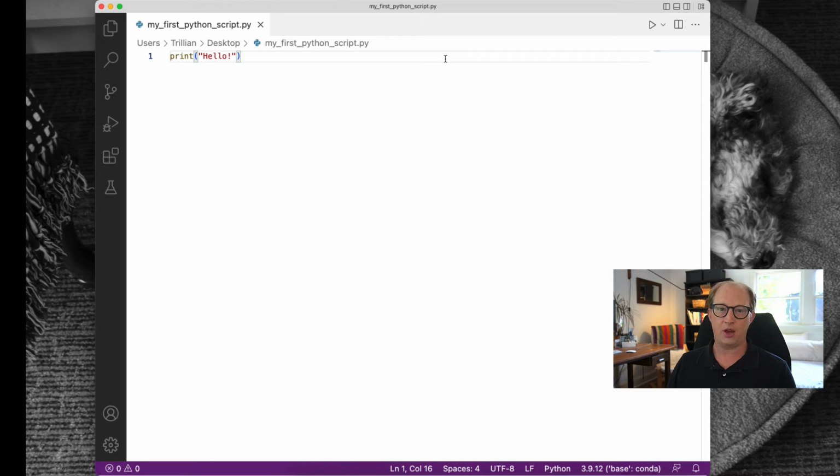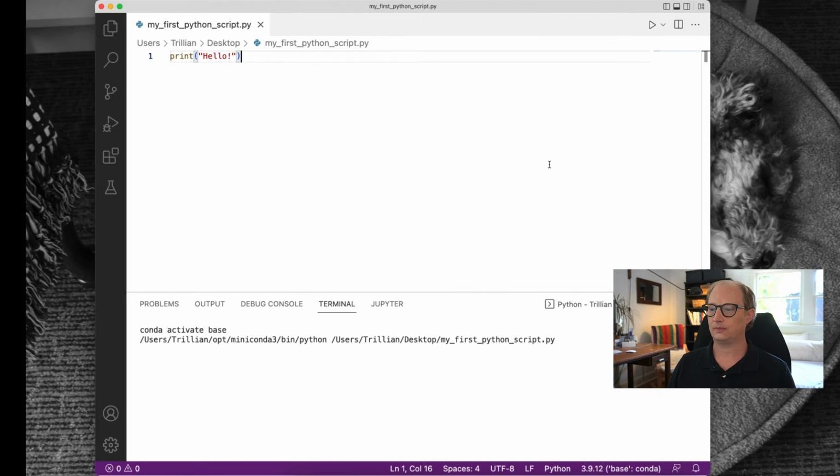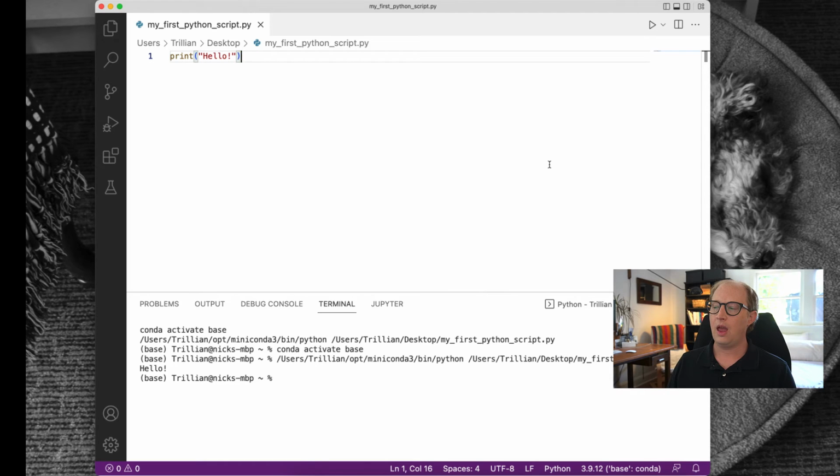Now, to run a Python script, we have a couple options. The first one is to just hit Run Python File. And what that's going to do is execute the Python file as though you had typed python on the command line and then the name of this script, right? So it's going to run the whole script and then exit again back to a terminal. So this is a somewhat familiar style if you have a program that you want to launch and run.